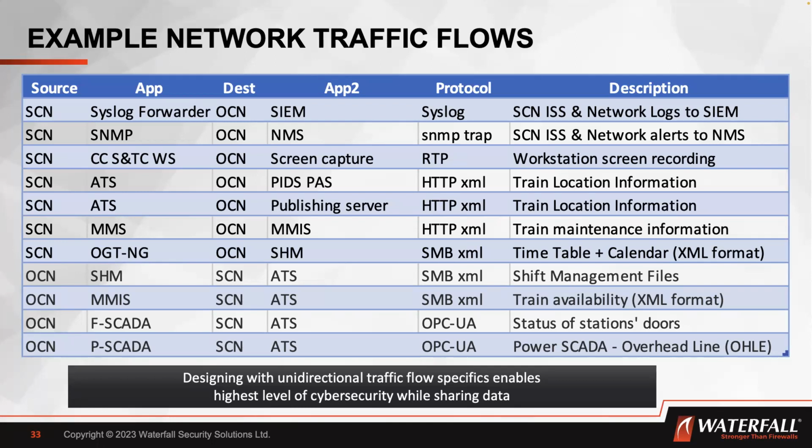Some of them can do it already themselves, but if they need help, it's about looking at the specifics of the protocols, looking at the specifics of the flows, and then demonstrating that either marries up with the connectors that are already mature that Andrew had showed previously, or for that matter, we can work with you to decide that's a protocol that we can manage, and we will build a connector for that. So at the end of the day, the point is about the data flows. Once you get to that point, you're at the point of being able to decide how you want to manage in a deterministic way.